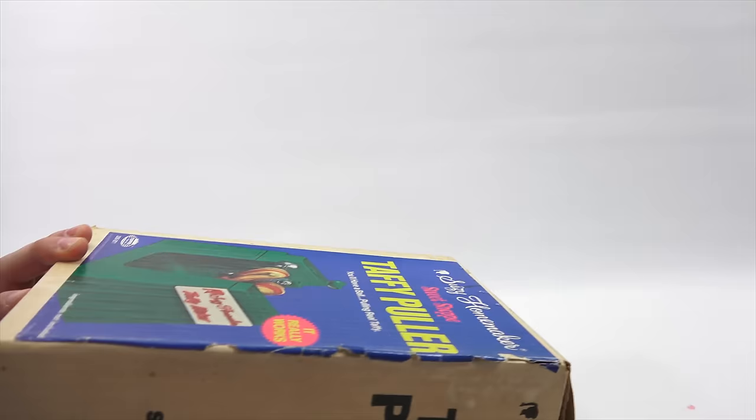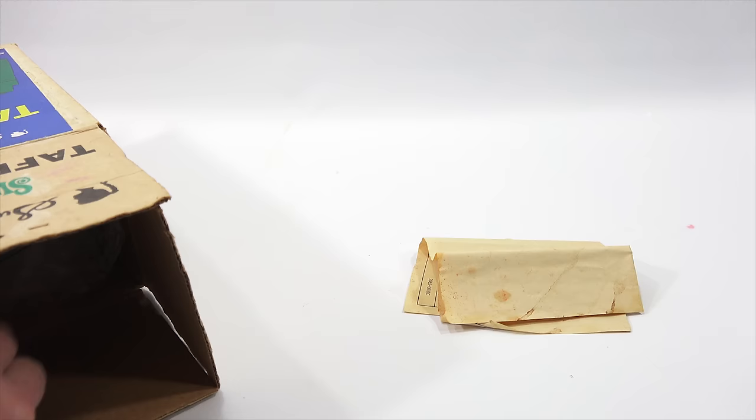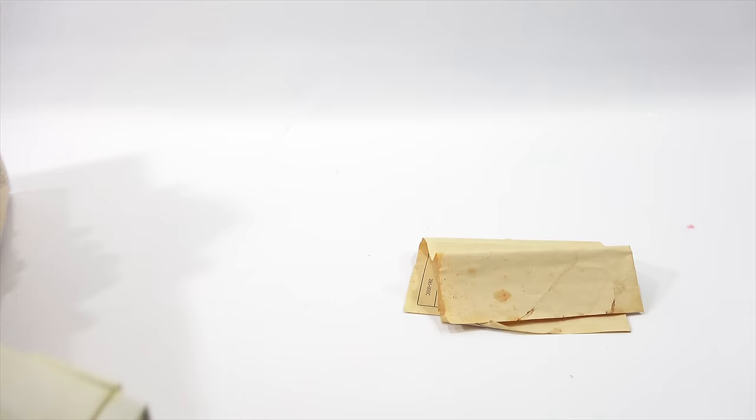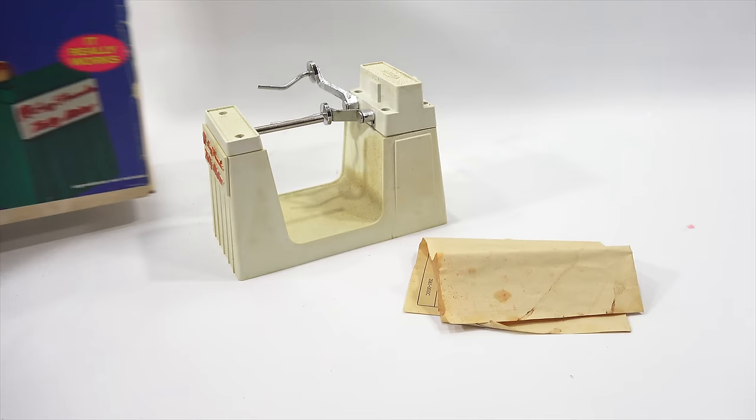Now, the instructions are kind of brittle, so you have to be careful with them. Let me turn this down here. And the machine itself is quite simple. Now, it needs a little cleaning, since I've been doing a lot of on-video with you, so here it is. Here is my Suzy Homemaker Taffy Puller. Now, I have seen the one on the box that's the green one. This is the white one, all right?